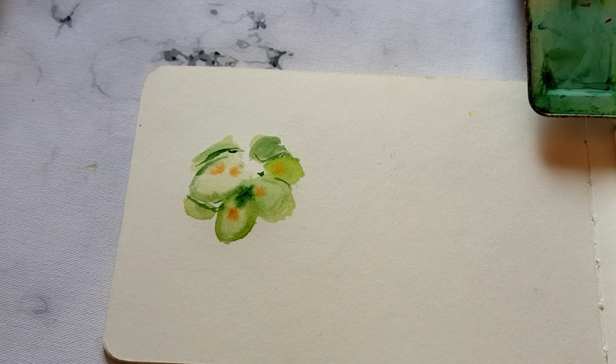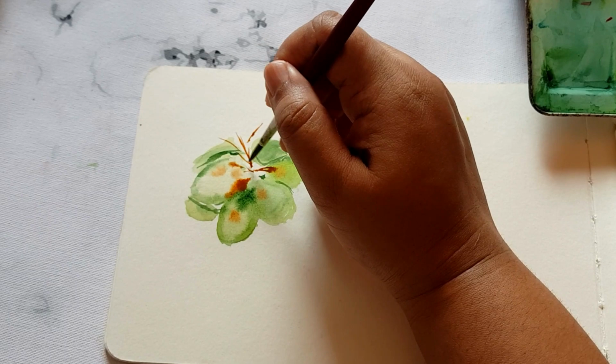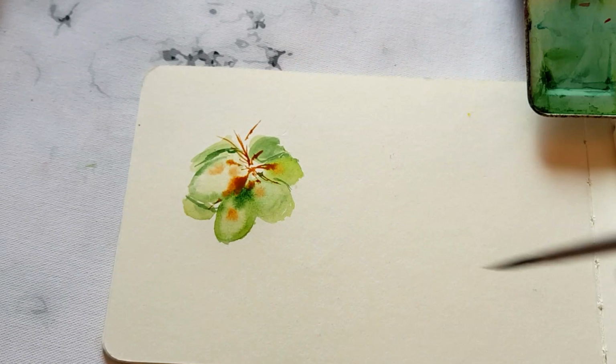Once the base layer has dried, now I'm going to add the wet on dry technique and add some details to the coconut. Also, you can add some branches to the coconut to add more realism or a realistic effect to your coconut.